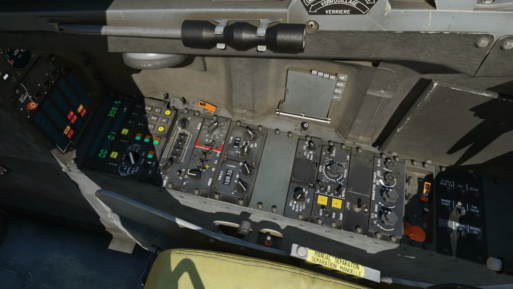The jammer: off, on, test. The RWR: off, on, test. And the missile warning system: off, on, test. The countermeasure system, chaff and flares: off, semi-automatic, fully automatic. And the program to be dispensed of chaff and flares, different programs we can choose from, or off.